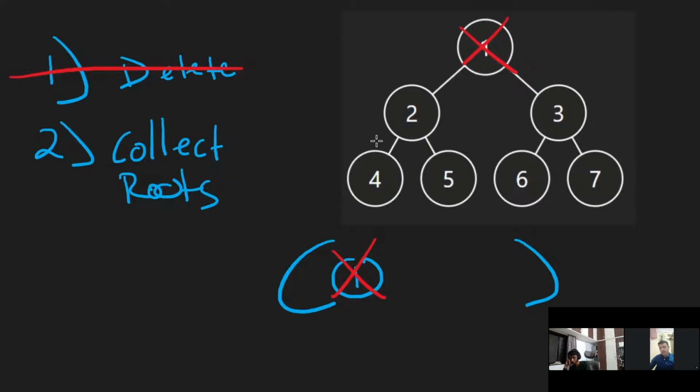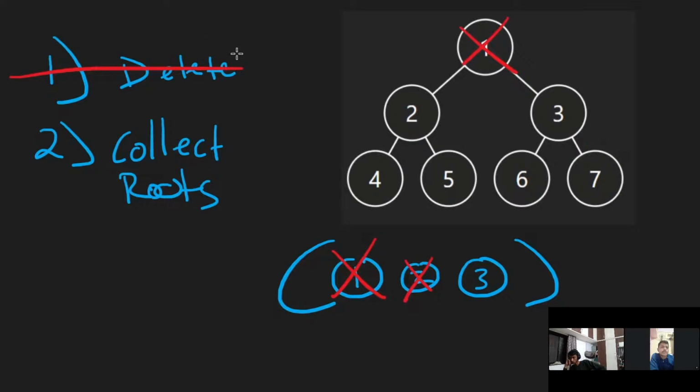But then we'll add its left and right child. Okay, I'm going to add 2, I'm going to add 3. These are the nodes. We're actually adding the nodes, not just the values, because we want to return the nodes. Now we continue the DFS, we go to the left pointer. Suppose we want to delete this node as well. So that's fine. We can now delete this from the hash set as well. So it looks like the order, just by doing it from top to bottom, is fine.